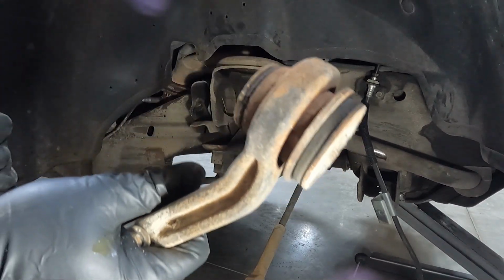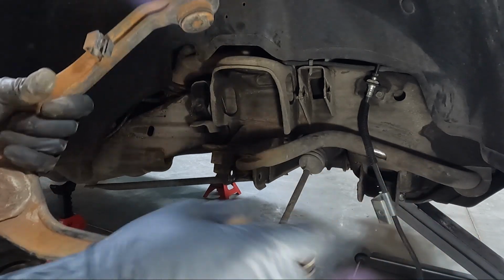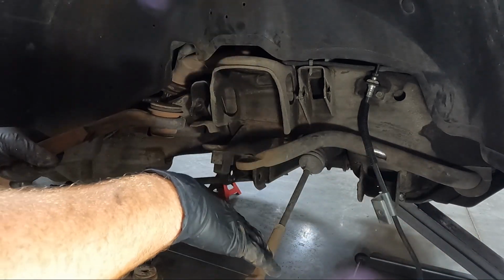So look at these bushings. See how cracked and weathered they are? This is another reason, guys, why I choose to go with replacing everything.